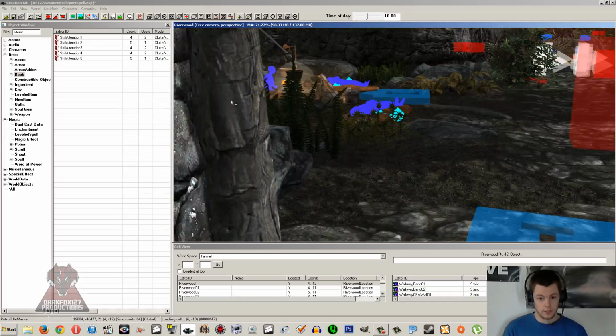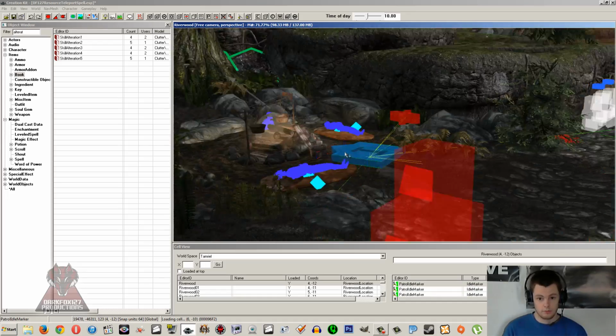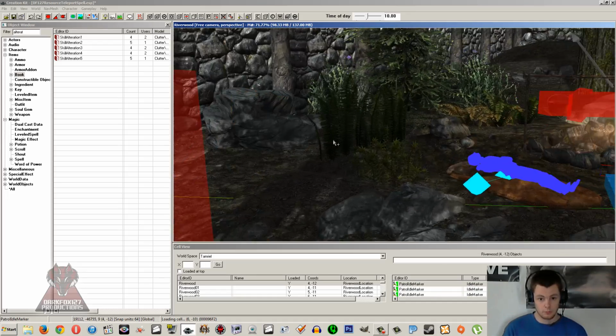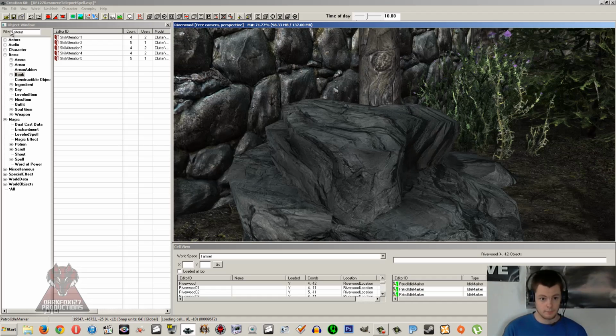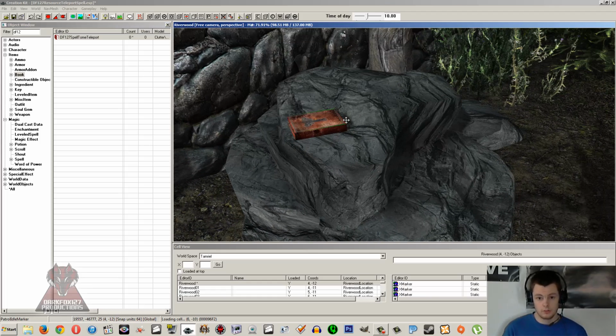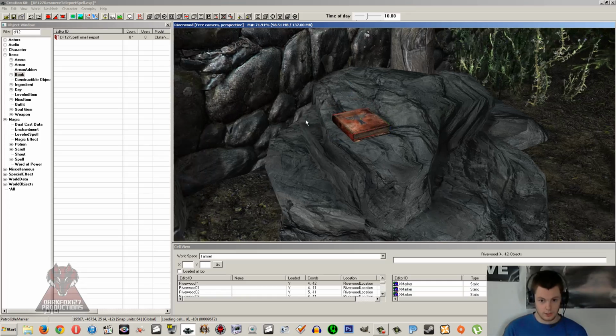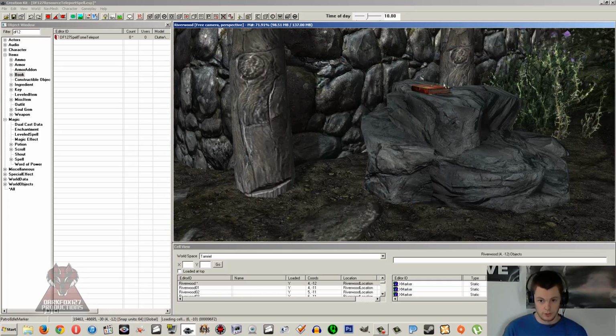So again, I'm going to be really boring, and I'm just going to stick it on a rock over here. So if we grab our book, put it in. You could put this into sort of leveled item lists and all that, so it'd appear on vendors and things like that. But this is purely about the scripting and getting the spell to work, so we're going to leave it on there.